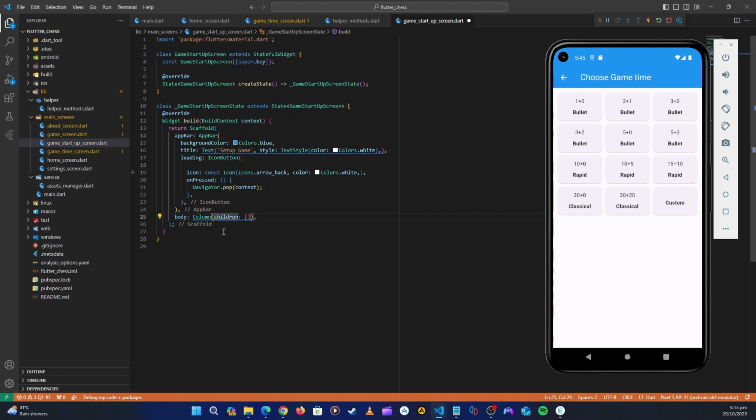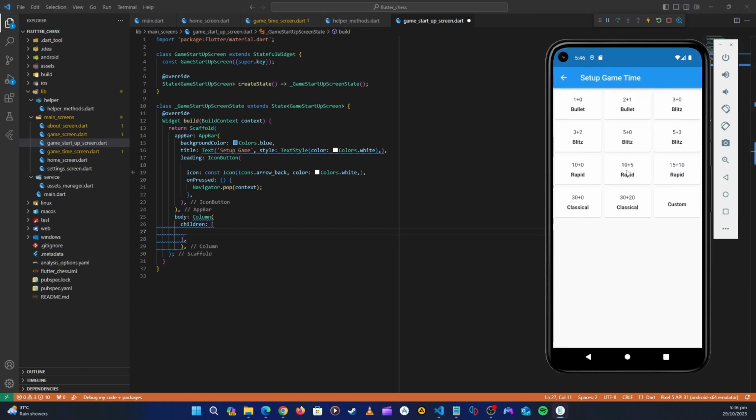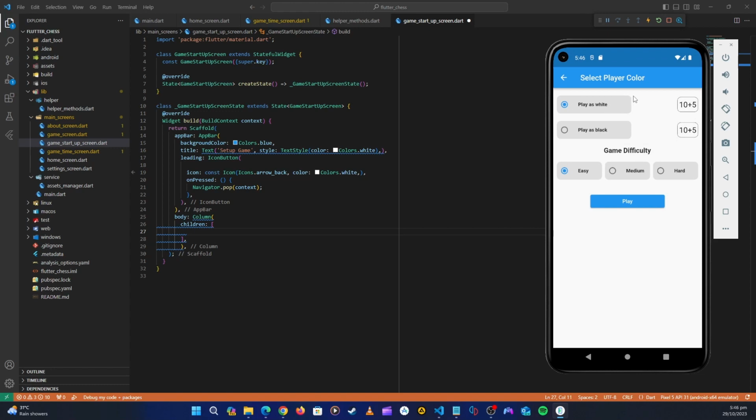Now this column has got children. In the children, let's see what we have here. We only have a few things here. We have this radio button, a radio style, and then we have this container to just show this time, and then this as well.